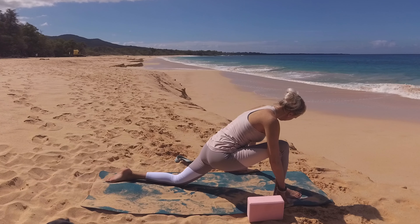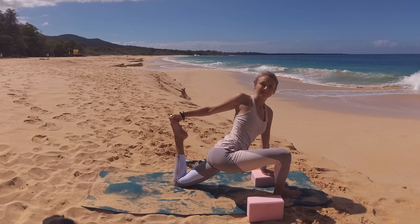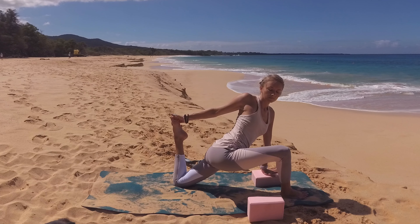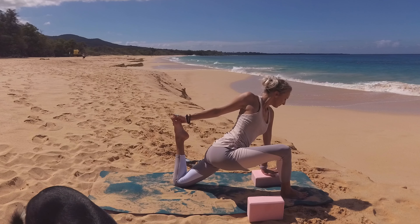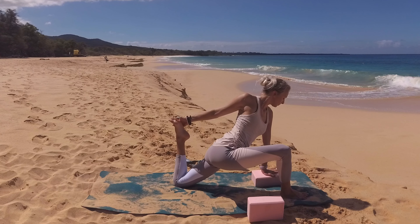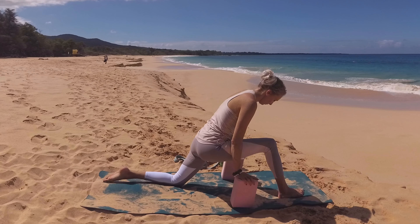Step your left foot back so you're on your shins, then lower your fingertips to the mat. Step your right leg forward, finding low lunge to start. Bend into your back knee, drawing your heel towards your seat as your right arm reaches up and back to cross the outside edge of your foot. Use your yoga block here to help find length and space. The back foot energetically presses back while your hand gently guides your foot towards your body. Check in with your front knee to ensure it maintains a generous bend, and melt your hips into the pose. We are focusing on our quadriceps in this pose — it also stretches our groin, hip flexors, and glutes, and may help to improve balance as well.